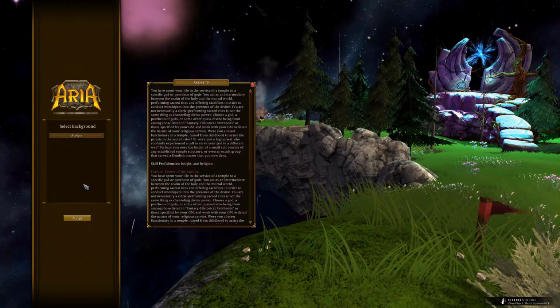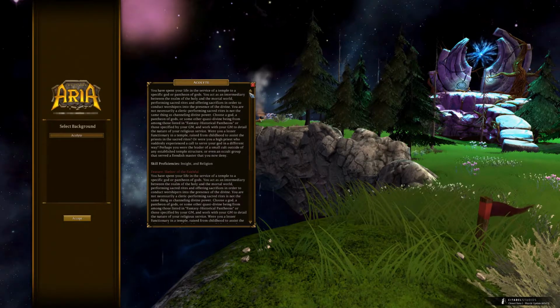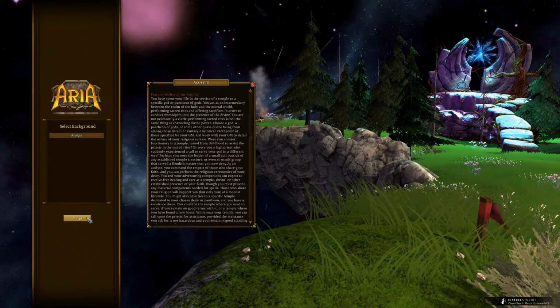Your background tells a story of your past, how you became an adventurer, what your motivations are. 5th edition will come with the Acolyte background by default, but community servers will be sure to include many more.